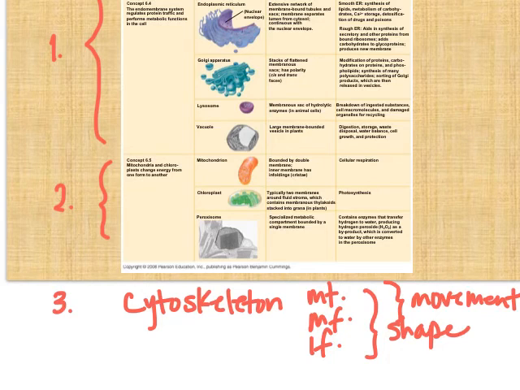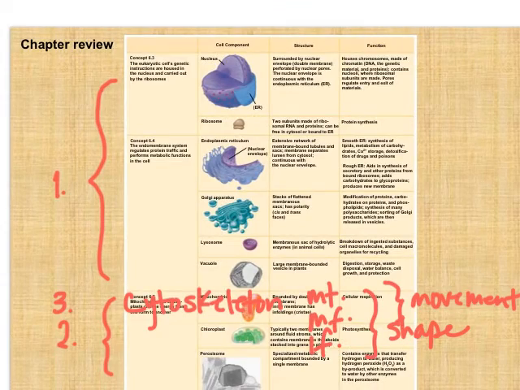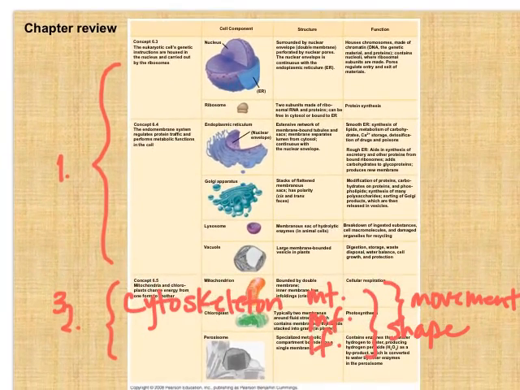So this is a nice way to summarize the material in the chapter. And this table, again, gives the name of the organelle at the top, and then what its structure is, so you want to know that for each organelle, and what its basic function is. So that's what you really want to concentrate on learning in this chapter.